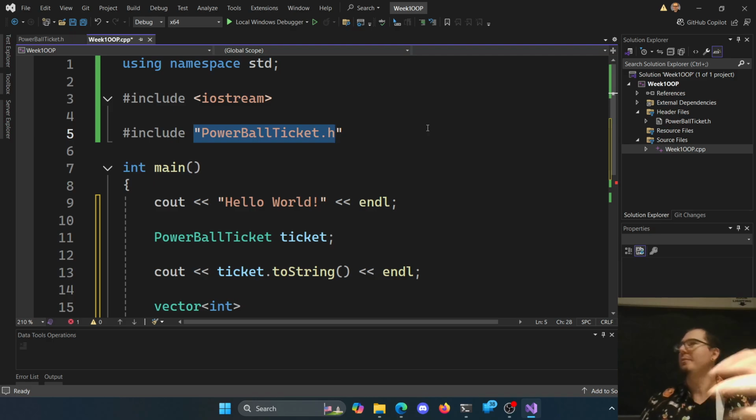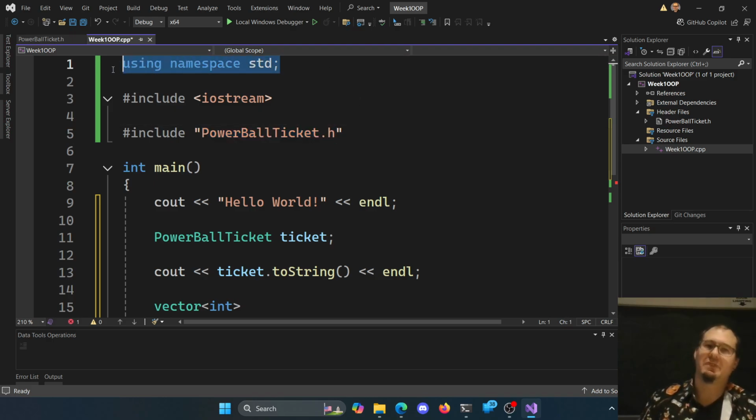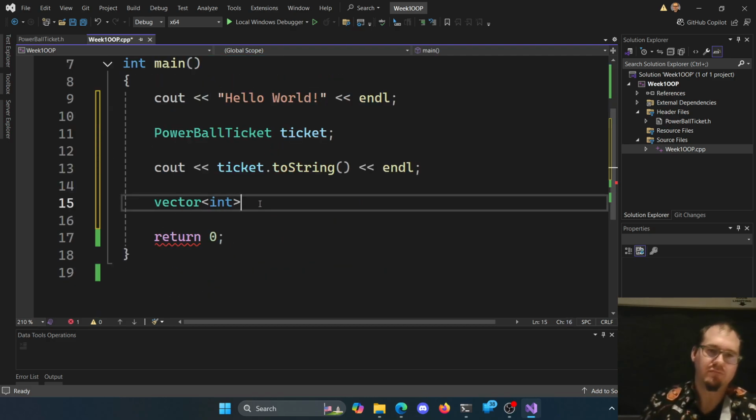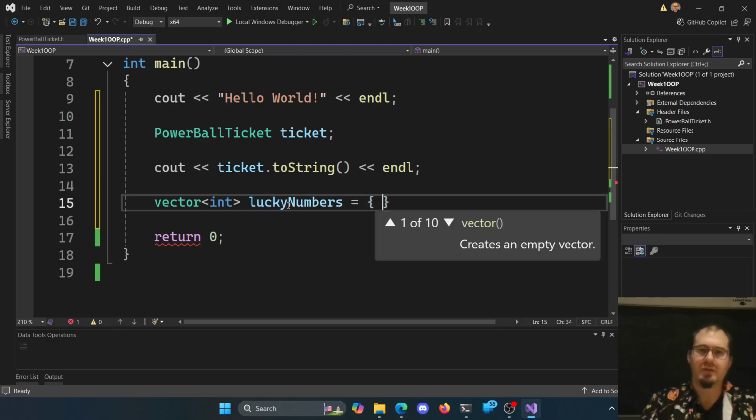It's essentially copy pasted that code in here. That's one of the reasons why they say using namespace std is bad, because you might get that pasted in from somewhere else and screw things up. Just don't reuse the stuff in the standard namespace. Don't change those names ever, and you should be fine. Anyway, so our vector of int, we'll call these lucky numbers, right? How about that? And I think we can just put them right in here.